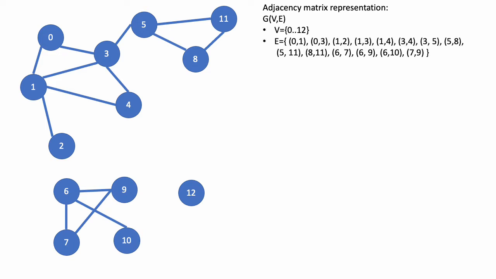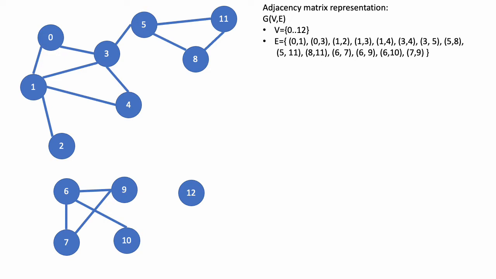So we have a set of vertices, and here the vertices are numbered. So the set will be from 0 to 12. We have 13 vertices, and we'll have the edges marked as pairs. Because they are undirected, you can write them either way. 0, 1 or 1, 0 will be the same edge, but conventionally we'll put the smaller vertex index first. So here we'll have 0, 1. Now, this is a representation as a mathematical graph.